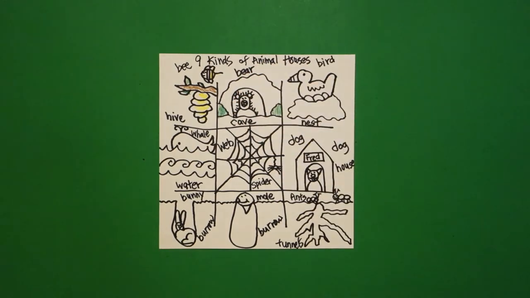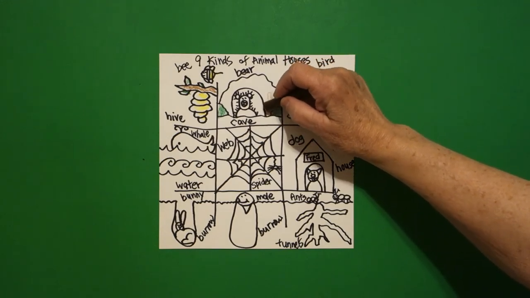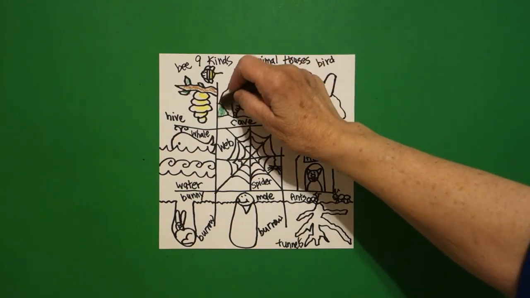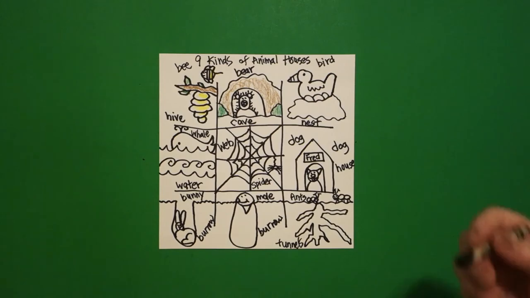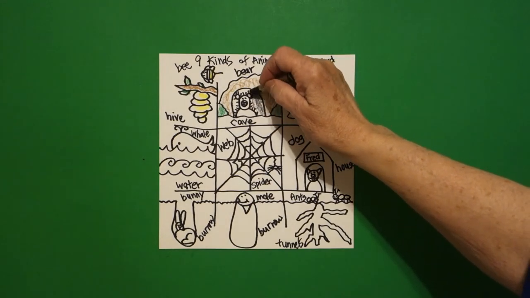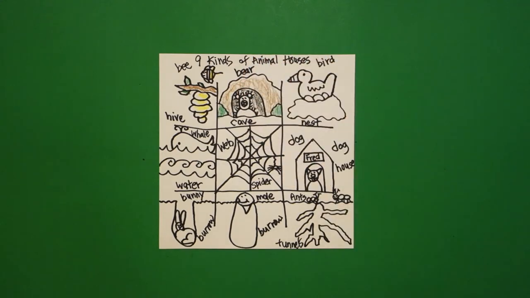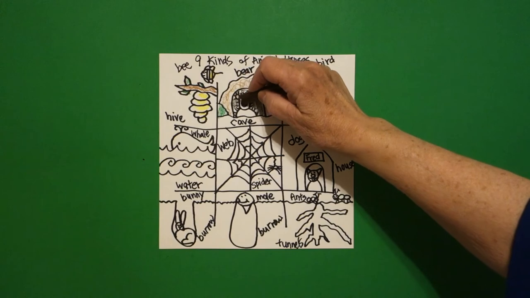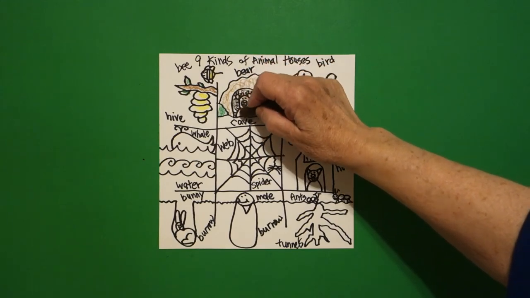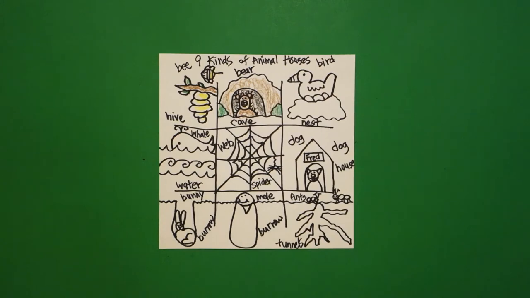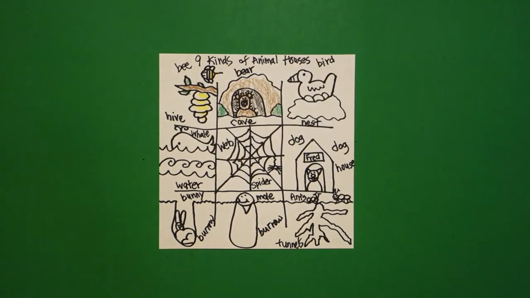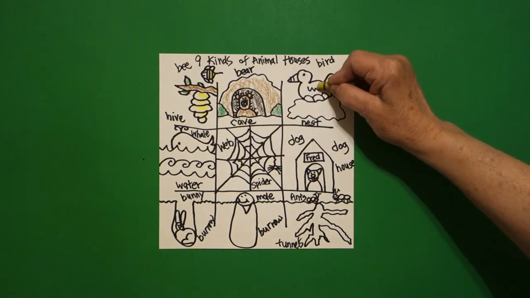We're going to use some brown for our ground, mountain top, maybe a mountain hill for the cave. We're going to use some black to show how dark it is inside that cave. And then we're going to use some brown again and color in our bear. Don't color them in so dark you can't see them. Okay, and you can use black to color in his nose. He's pretty little though. Okay, next, let's make our bird yellow.